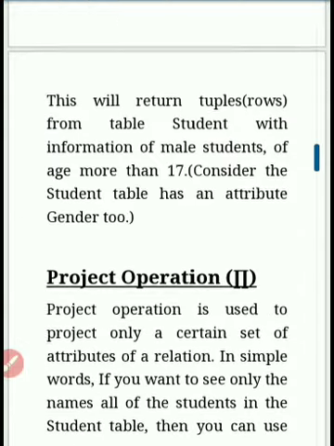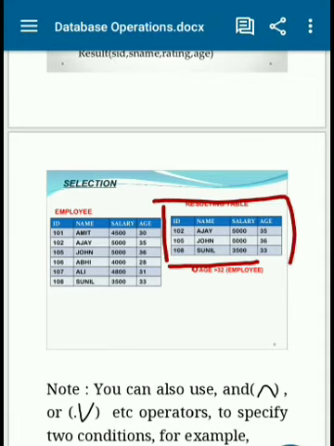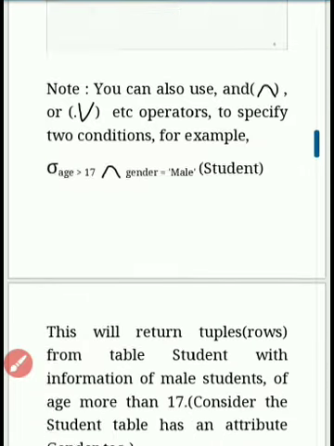Very easy. Now the projection operation. You see, in our selection operation every field of the related table has come into the new relation table. मतलब यहाँ पे जो जो फील्ड है उसको सिलेक्ट करने के बाद जो नया टेबल बनता है वहाँ पे सब फील्ड आ जाता है, ठीक है. But if we want only two fields, that means from the employee table only name and age, we are querying on age, so if we want name and age, we have to select only these two fields, name and age. So selection of attributes gives us another operation that is known as the projection operation.